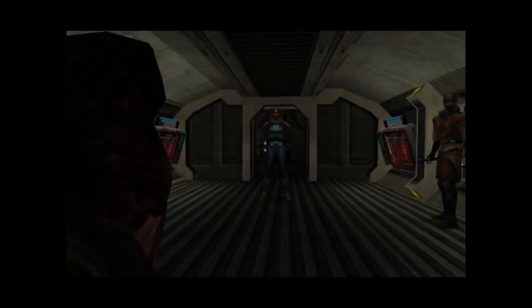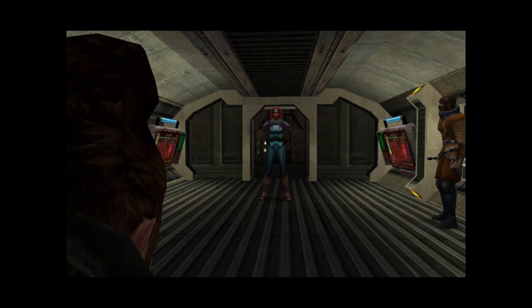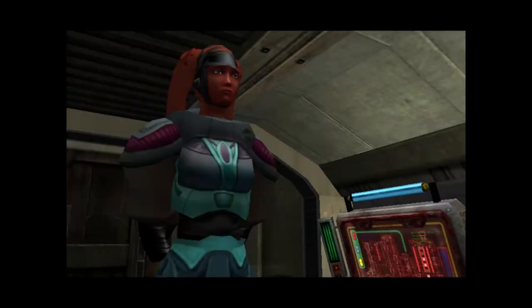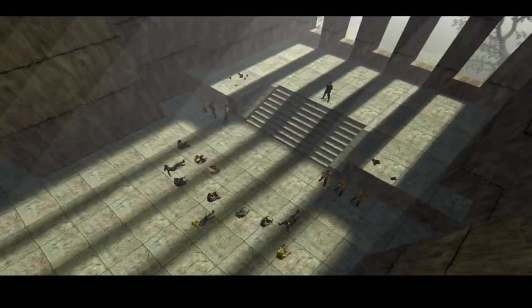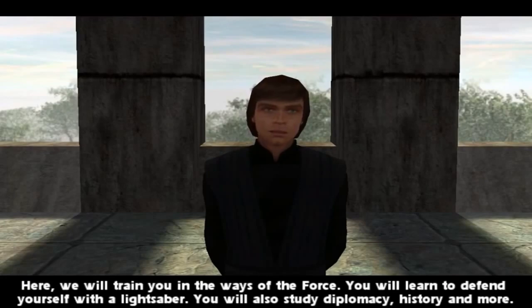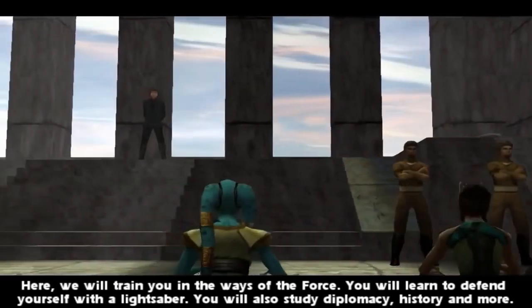Inside the shuttle, an unseen female asks the red-skinned Twi'lek from earlier if she was able to recover Skywalker's records, to which she replies that she was, as the Jedi were all busy in the jungle searching for their lost students. We then watch as the students are welcomed to the academy by Luke, who tells them that traditionally Jedi Masters would take on and train one apprentice at a time.